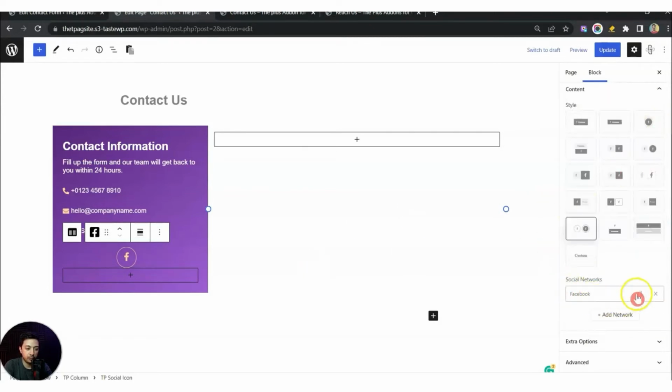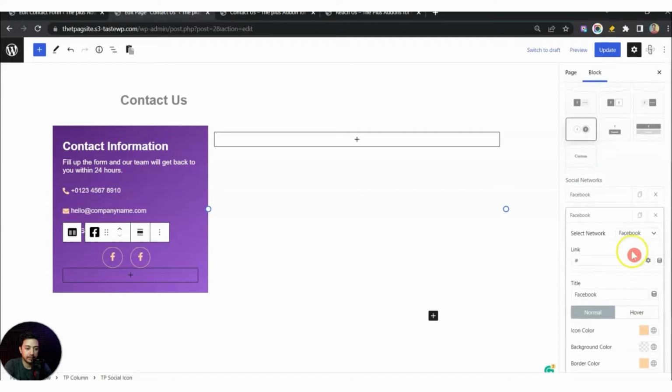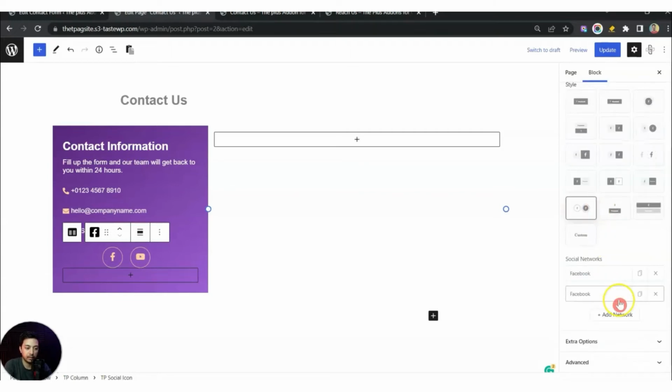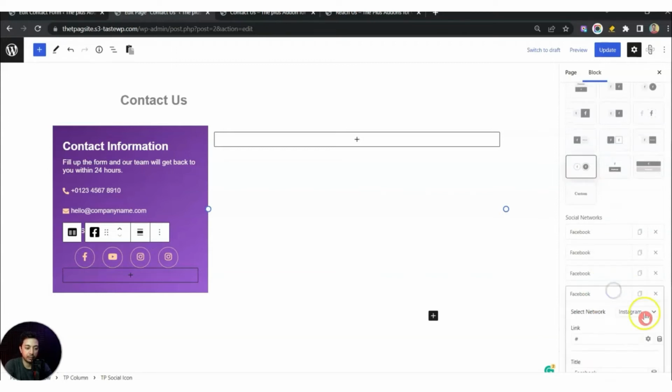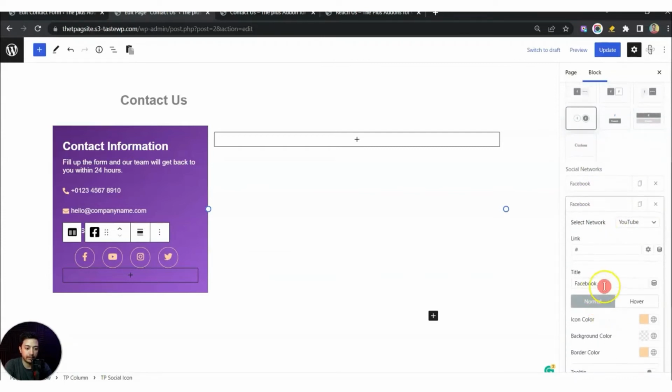And now we can just duplicate this and then change the network to maybe YouTube, then enter the URL. Let's duplicate it again. This time we will choose Instagram. And you can add as many social networks as you want. And make sure you add the text here in the title so that you can easily recognize.